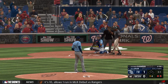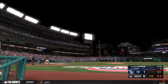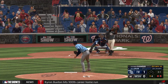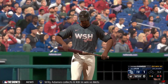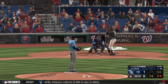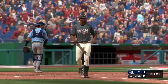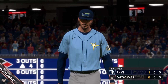Next offering is outside. Well, these guys have had a hard time scoring in this one. The guy out there on the mound wants to keep attacking, make sure that they don't get any confidence. Fouled off. He was late. And down on strikes he goes. Out number three. Three up, three down for Washington. They trail here, 1-0.